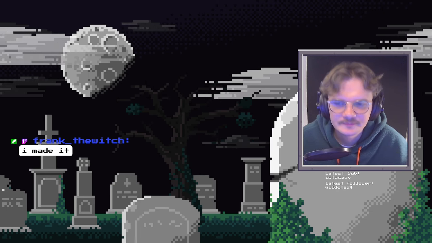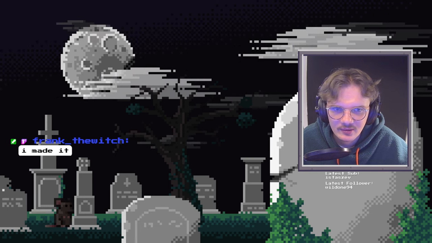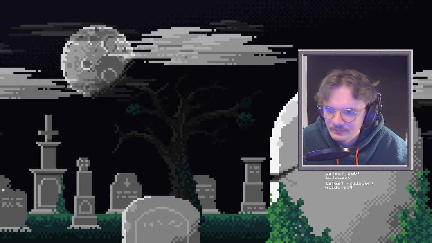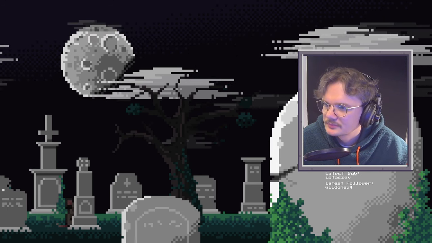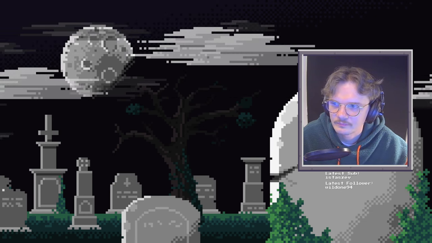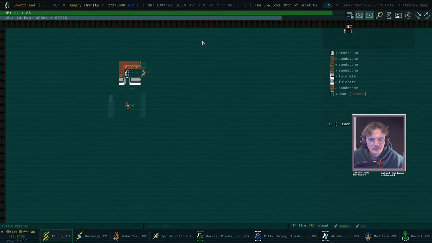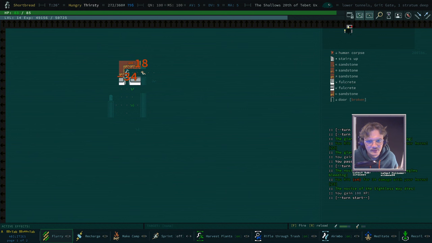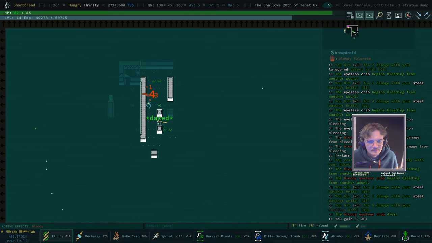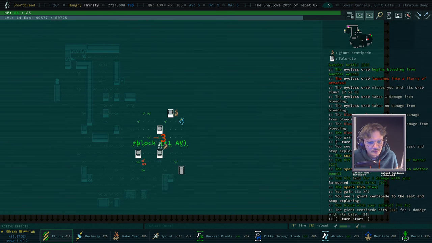Exit game, yes. Well done, dude. Alright, let's relaunch. Let's see how far back that might set me. I don't think it will set us back too far. All right, shortbread. Okay, so we do have to do all of Gritgate again, which is super fucking annoying. But you know, this is a beta, so let's not complain.